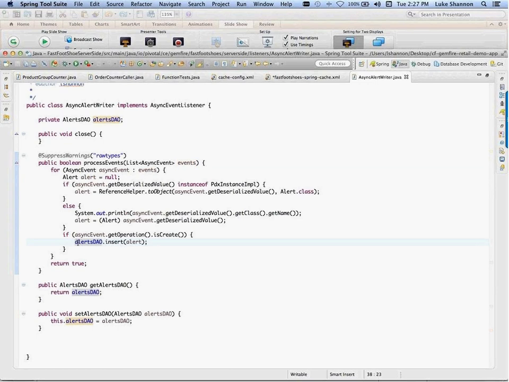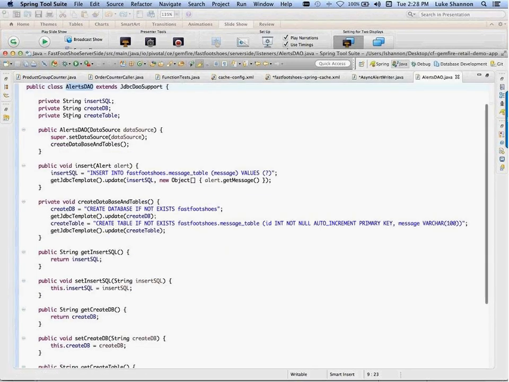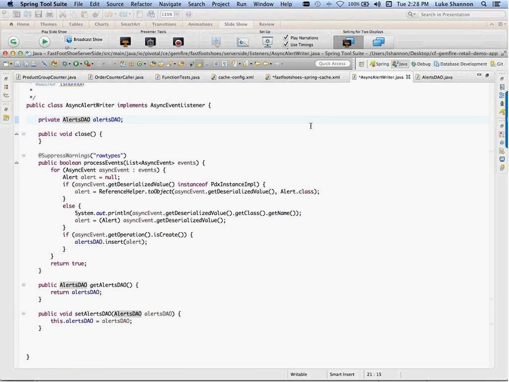In this case, I was doing an insert using a DAO with a simple Spring JDBC template. But you could use Spring Hadoop in this case and write right into the HDFS file system as well. But like Peter said, Spring XD has all that out of the box, so it might be worth looking at for that use case.